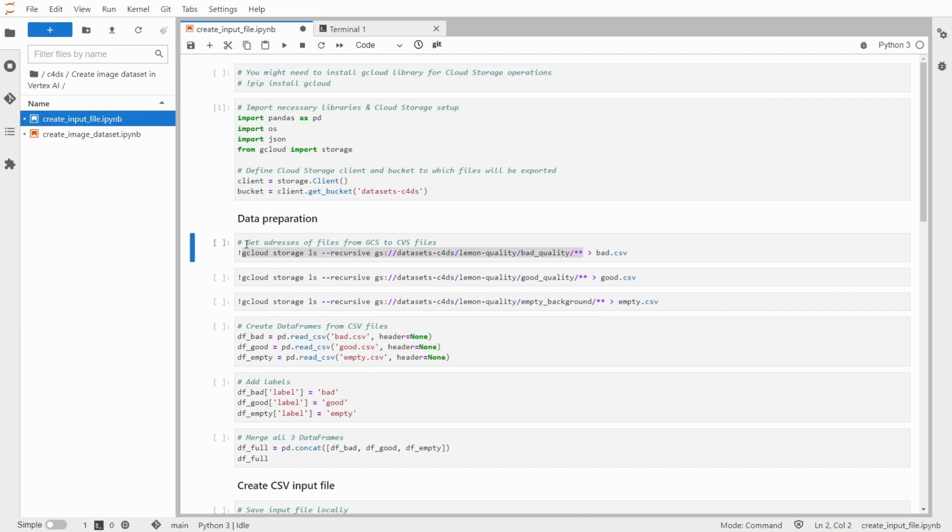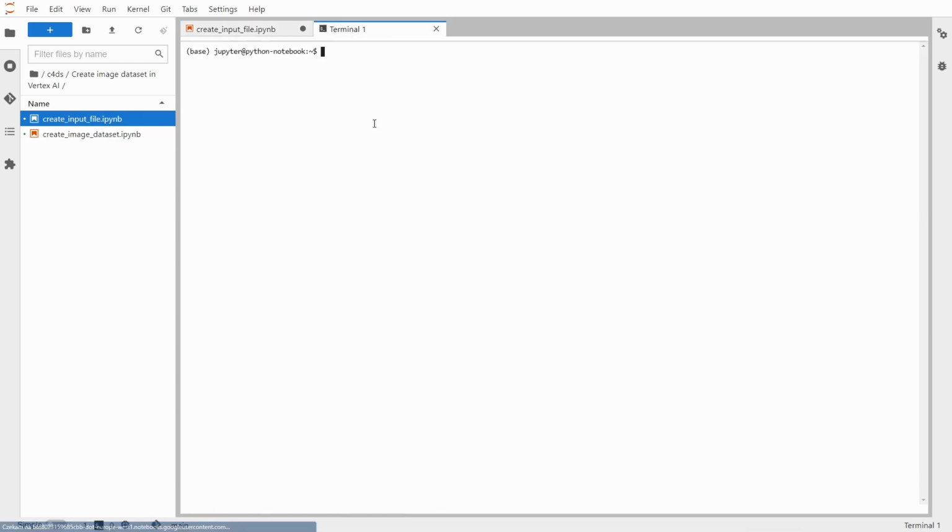Next, we go to the data preparation, and here I need to get addresses of our files from Google Cloud Storage and save them to CSV files. So for that, we'll need this command gcloud storage ls. So let me show you what it does. So let me copy this and run it.